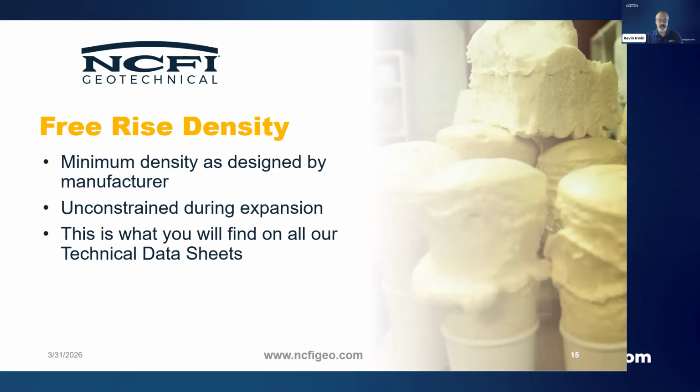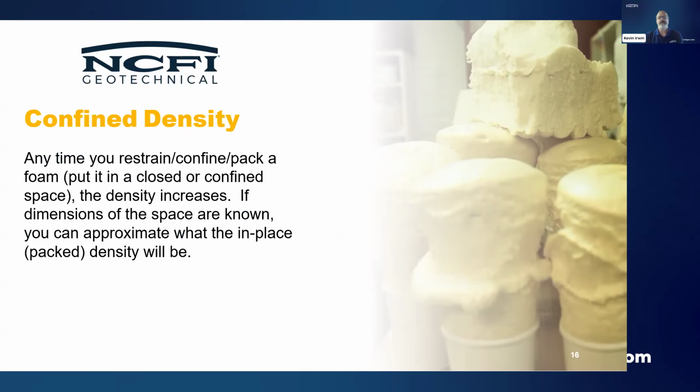As the chemical expands to fill voids, or maybe it doesn't find much void and it starts to lift, but as it expands, it conforms to whatever shape you're injecting it into. And so that's really key as you think about it. The free rise density is the density that you would have if you sprayed the chemical directly into a box on the ground, wherever it is where it's not confined. And contrast that with confined density.